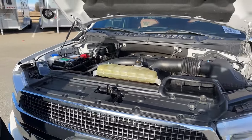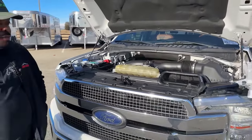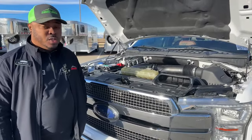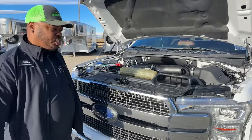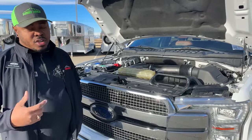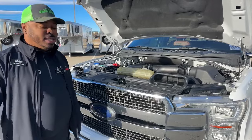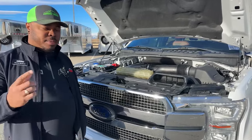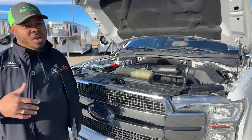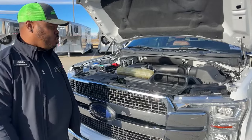For those wondering what we do when we get used units in — we do take it to our local Ford, Ram, Toyota, whatever the brand name is. We have dealerships close to us that we work with, and we take it over to run through a PDI or UVI, which is a used vehicle inspection. They go over the whole unit, let us know what needs to be done, we get those things done, bring it back on our lot, and get it detailed. Then we do videos like this once those vehicles are ready.